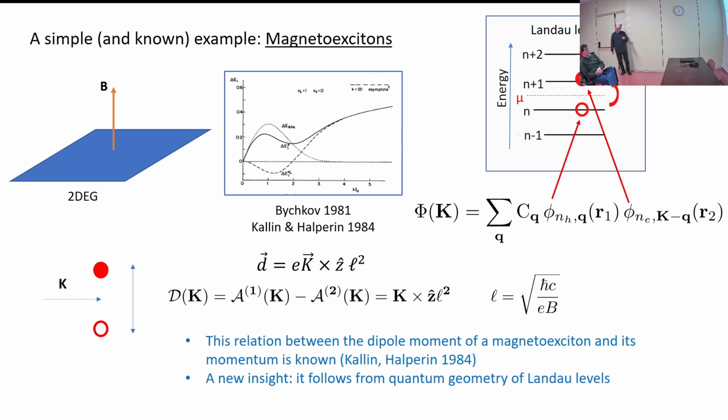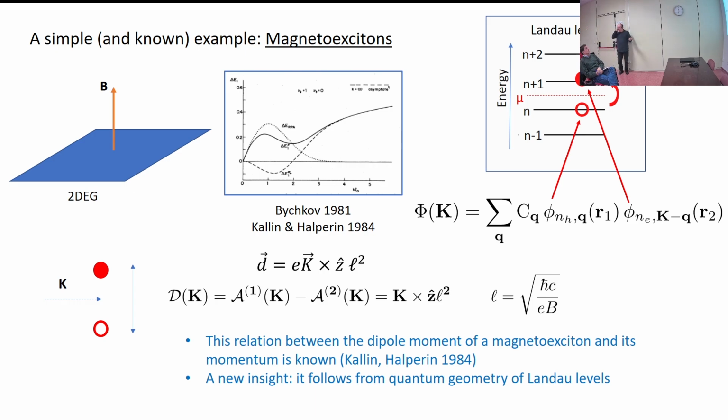Okay. All right, so there's an application that's been known for many years. I think it's Lerner and Lozovik who were the first ones to figure this out in 1979. For some reason it didn't make it onto the slide here. But anyway, this is the problem of magnetoexcitons. So this is a two-dimensional electron gas, again, with a perpendicular magnetic field. We're in the quantum Hall regime, even if back in 1979 they didn't call it that.